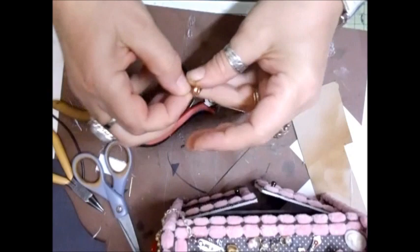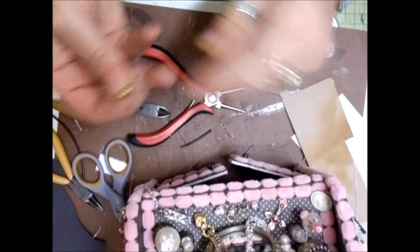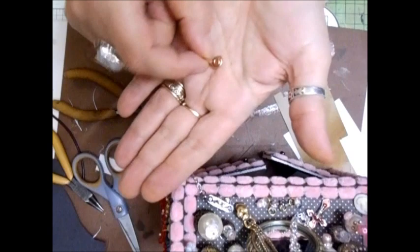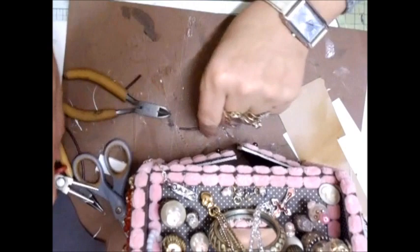And that, let me just see, not really any room for it. But that's how you make them. And then you glue that, and you attach that to the side, and you've made your own hooks. And the thing is, why pay? I think I bought some hooks, and they were £5 something for 6. I nearly died. Make your own. That's all it is, bit of wire. And as long as it's a strong wire and it'll hold any weight, they just glue on. So that's that. That'll have to go in the miniature box now.